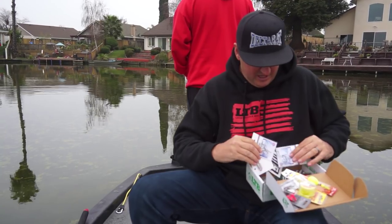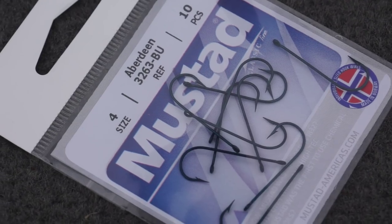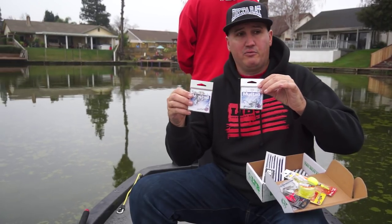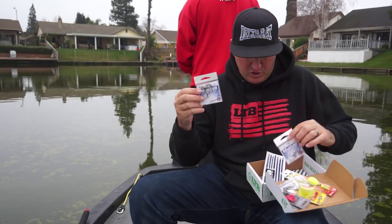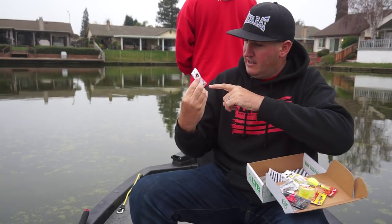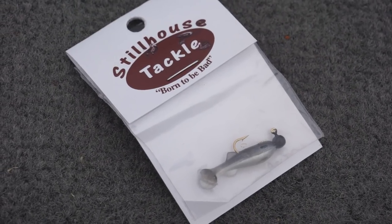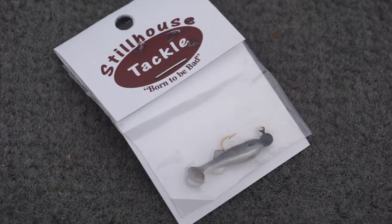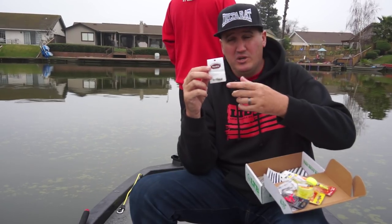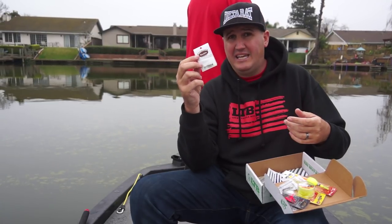We have an assortment of hooks — two packs of Mustad hooks. Size four which are good for bluegills and red-ears, and size two offset for yellow perch, crappie, bigger panfish, or trout. Here's a little tiny Stillhouse swim bait — looks like a 1/64-ounce jig head, tiny little swim bait. Most pressured, coldest time of year — probably even ice fishing — you can fish this thing on two-pound test, ultralight rod, clear water. Natural color, very light, moves very slow and subtle. Doesn't put off a big presentation but will probably catch anything willing to eat a baby minnow.